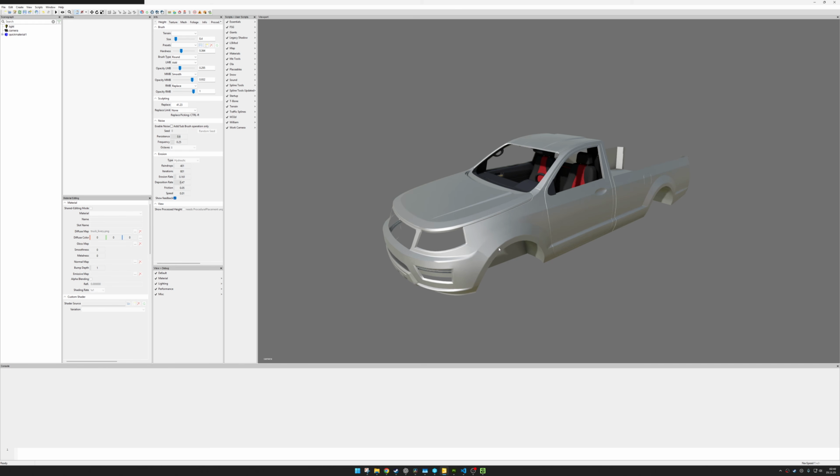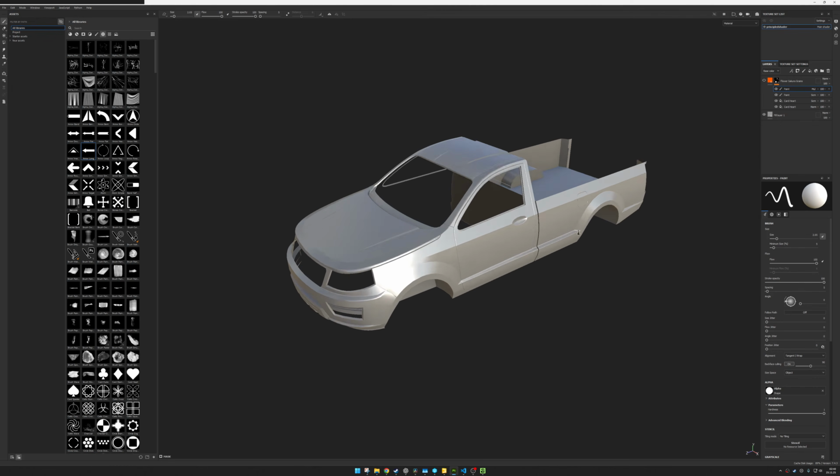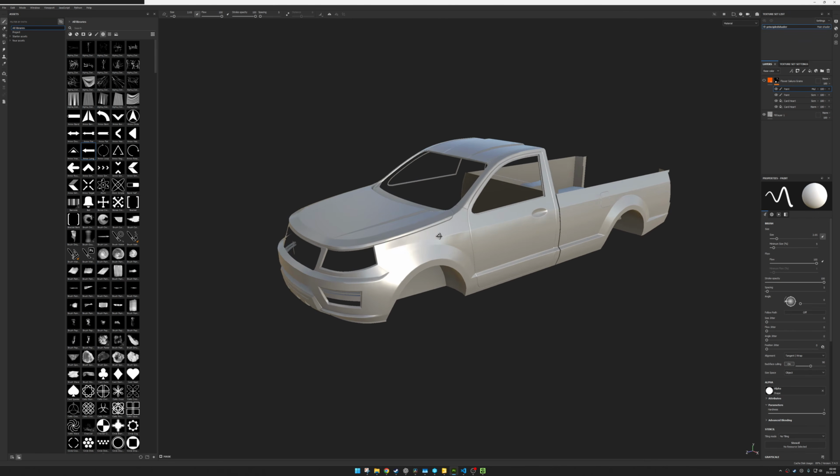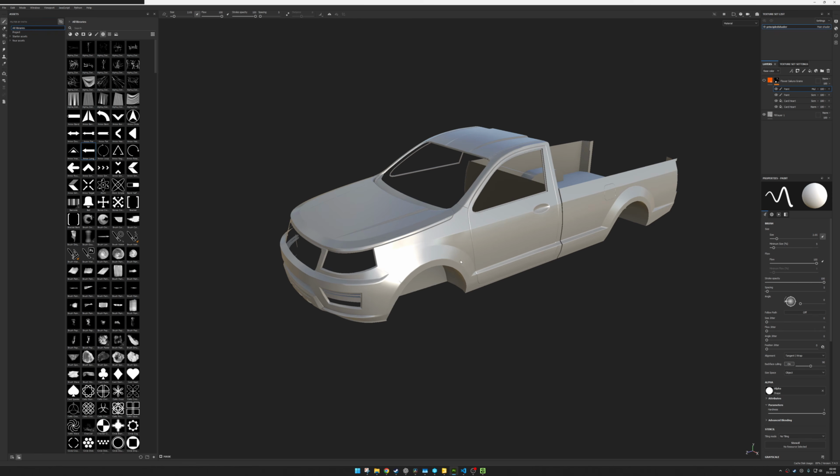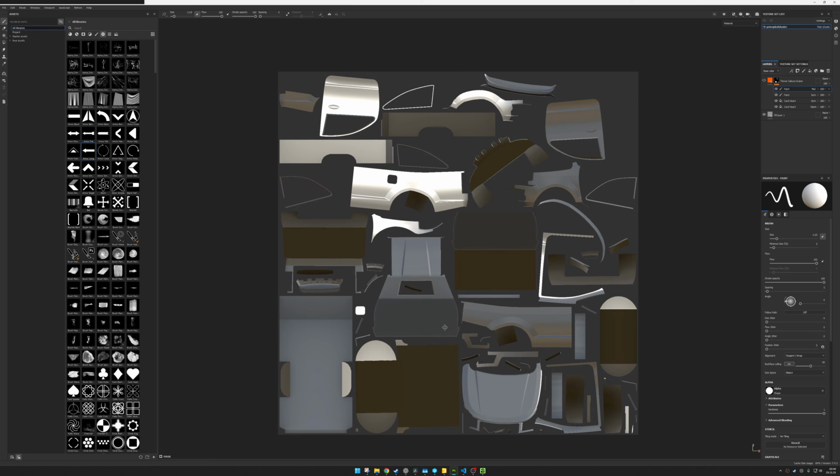Now, I've UV unwrapped this very terribly, sort of to make a point. So in Substance Painter, this is a standardized tool, or an industry standard tool for texture painting for games and visual effects and yeah, anything 3D really. Let's have a look at the UV here.